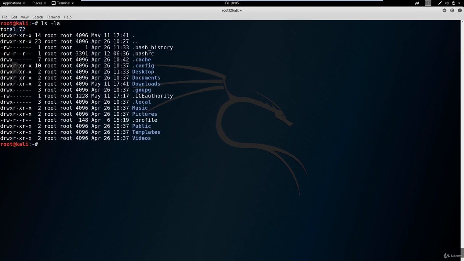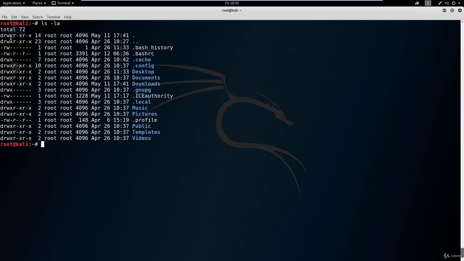If we look again at ls -la, you can see all this crazy jumbled wordage over here, right? It actually means something. If we look at the first line here, a dash, a hyphen, means it's a file. If we see a D, it's a directory. Then you see R, W, and X, which mean read, write, execute. It's the permission settings that this particular group has.